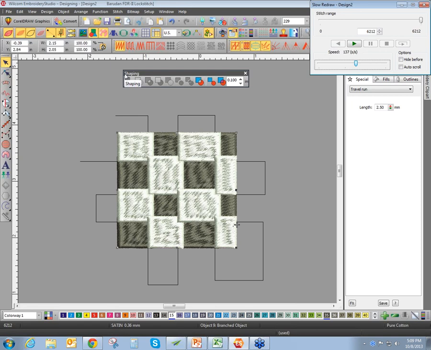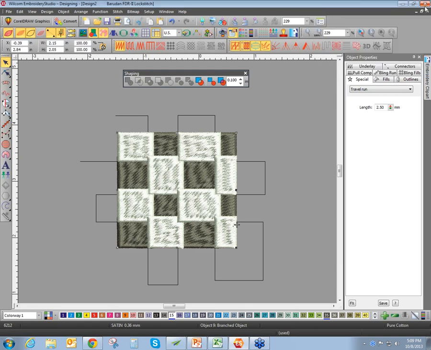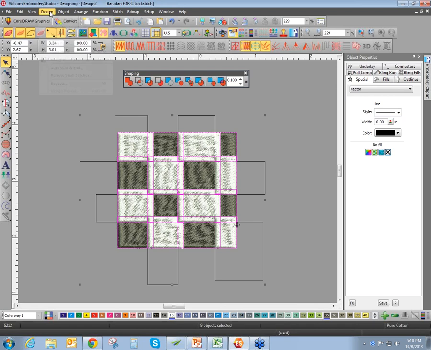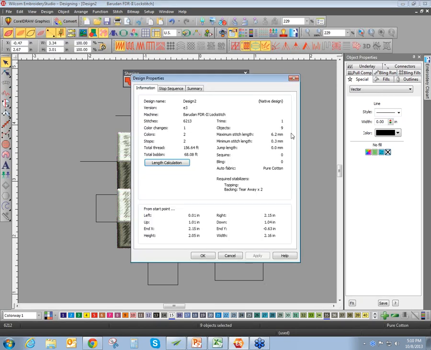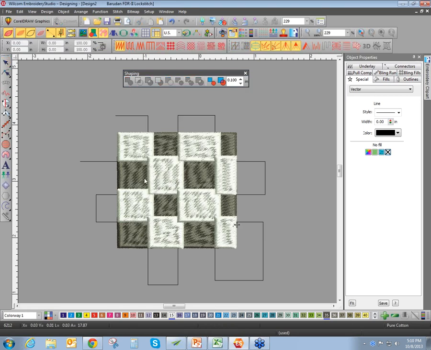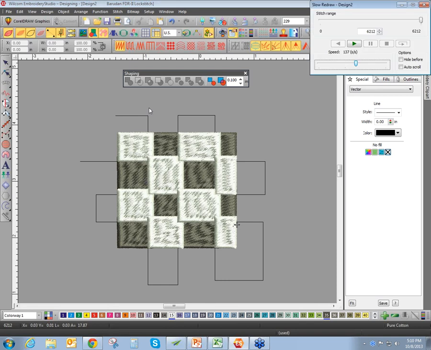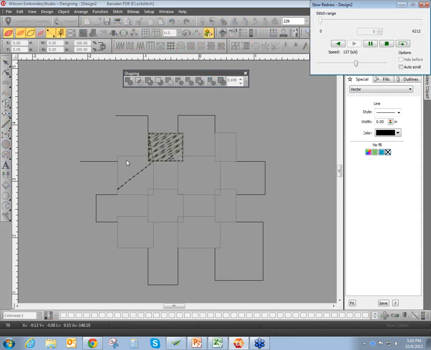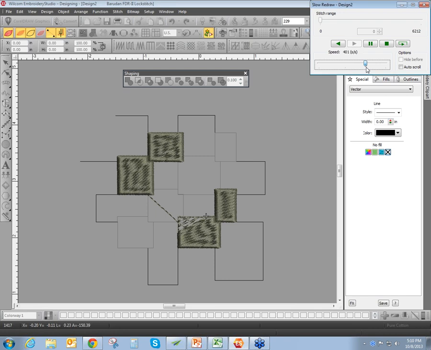So just to highlight that, we went from 15 trims, 23 objects, to 9 objects, 1 trim. Click of a button. Again, if I were digitizing different objects in a different sequence, it really doesn't matter. So smart branching, that's where it gets the name. It's going to branch those objects to sew for you without the trim. Same colored objects branched.